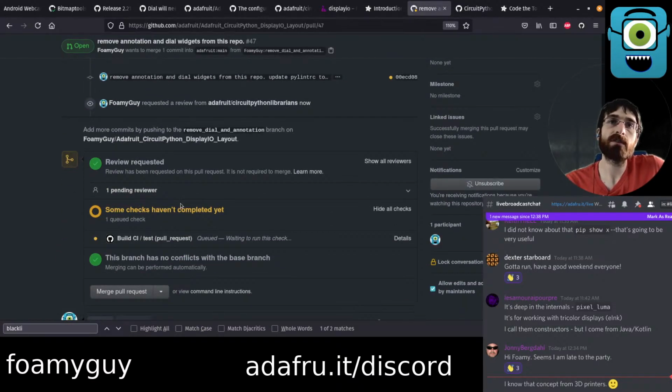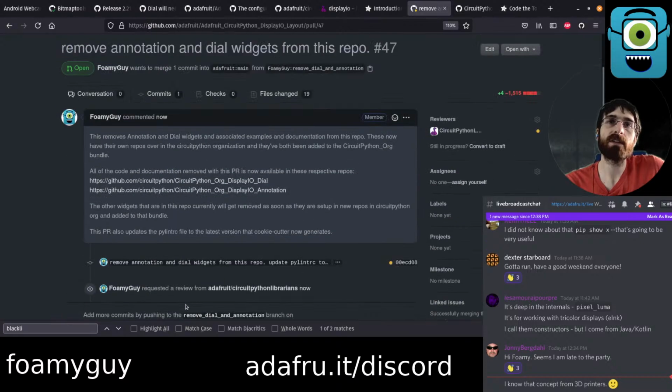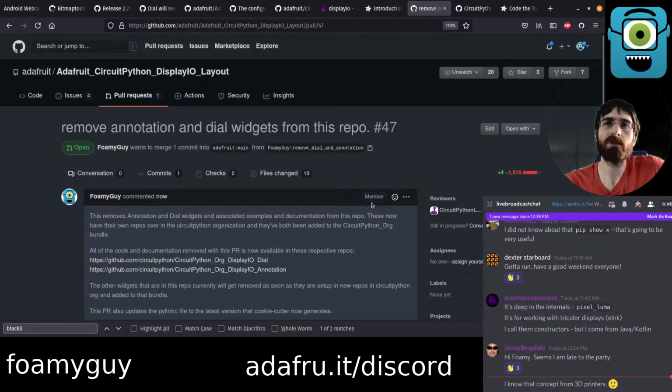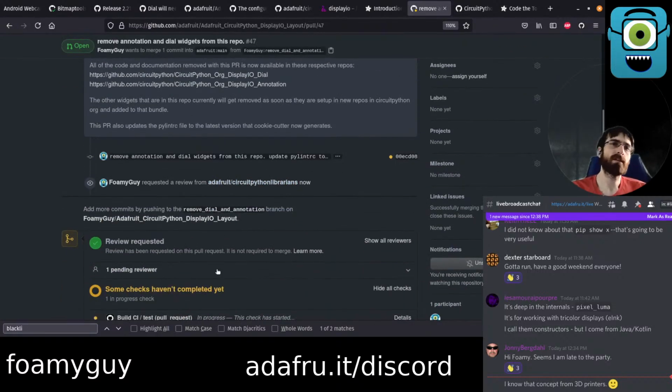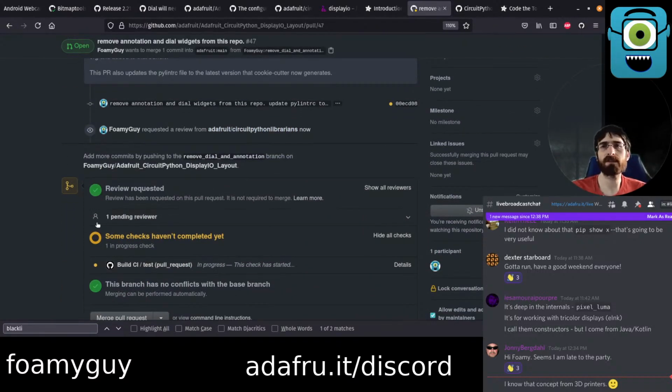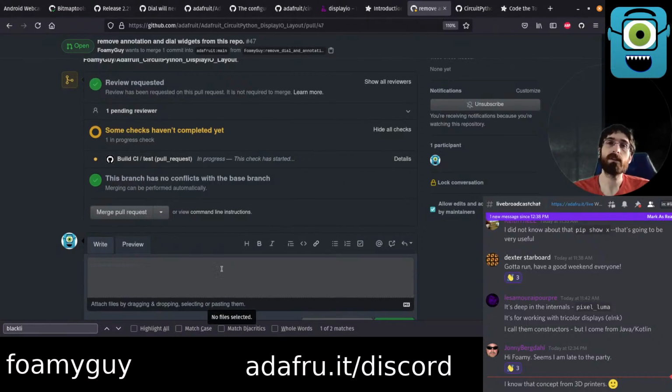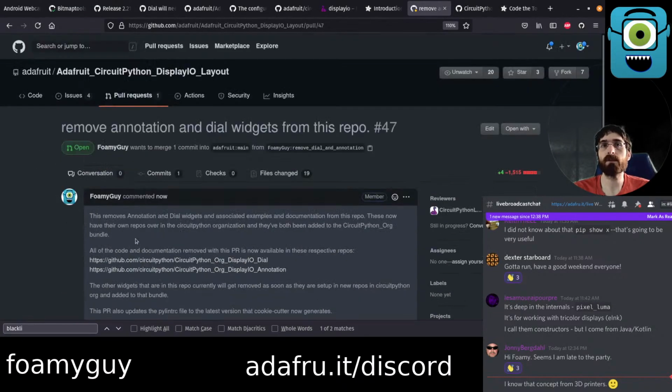Sometimes the actions don't start running automatically. It's supposed to be checking if, I think, you're a member or if you've contributed to that repo before, but I've noticed sometimes, even on repos that I have contributed to before, it doesn't do it, which is weird because then it just puts the button down there. I have the rights to go and click the button, so strange, but this time it did run it, so should be good to go.